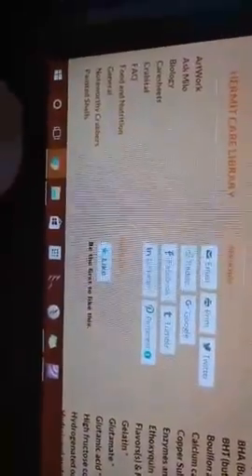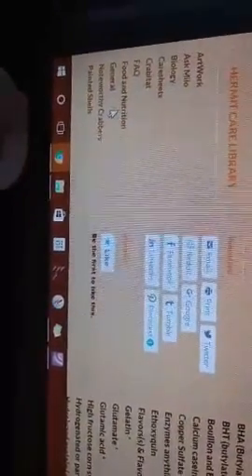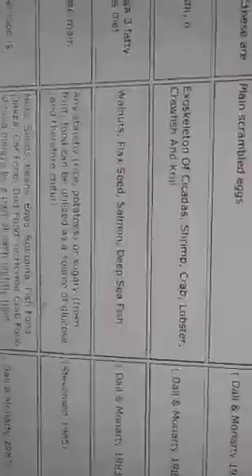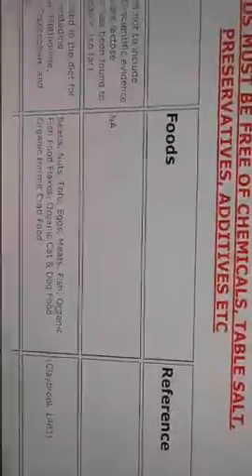The nutrition chart is on CSJ — go to the left and click on food and nutrition. I also posted it on the Facebook group as a PDF so you can all have a copy to refer to. You could pretty well feed off of this list and hit all the food groups you would need.